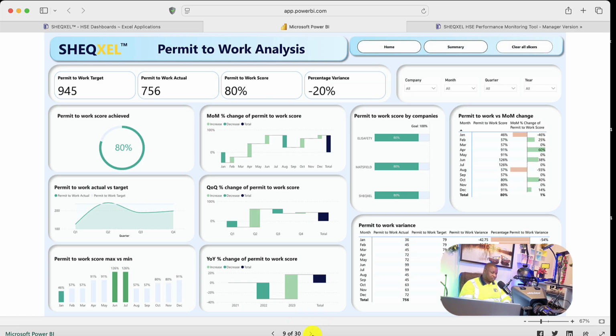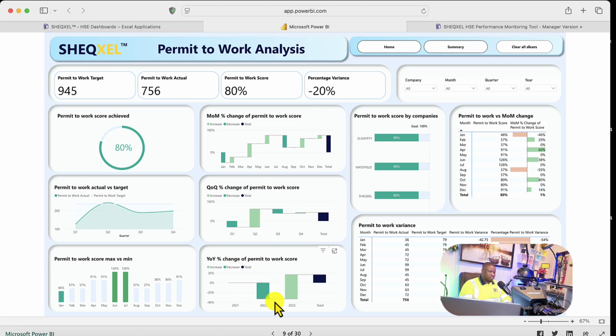Okay, so these dashboards are focused on each KPI, looking at some important parameters in terms of the score, that is the actual against the target, in terms of the trend, actual against the target, in terms of the minimum and the maximum score over the month or over the year. We're looking at the month-on-month change of the score, as you can see. All right, and then quarter-on-quarter change, year-over-year, however you want to call it, month-over-month, quarter-over-quarter, year-over-year.